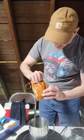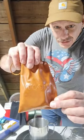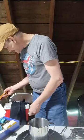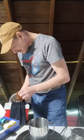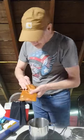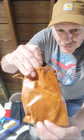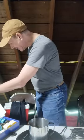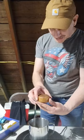All right, it comes with this really cool pouch. It says Woody. There's a picture on the back of the pouch too. You can't really see on the video very well. Very nice. Isn't it cool? Yes. Yeah, this is amazing.